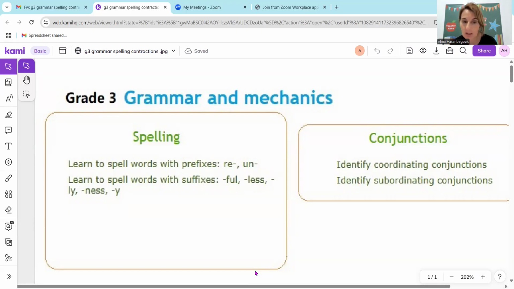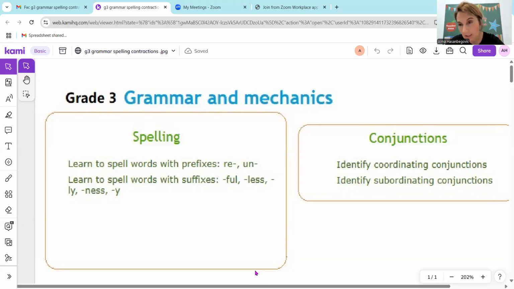Now, just to refresh your memory, prefixes are parts that come before the word. For example, the word unhappy consists of two things, un and happy. Un is a prefix, which means not. So the word unhappy is made up of two parts. We put them together, and unhappy means the opposite of happy, so non-happy. So today we are going to be talking about the prefixes re and un, and remember prefixes come before the words.